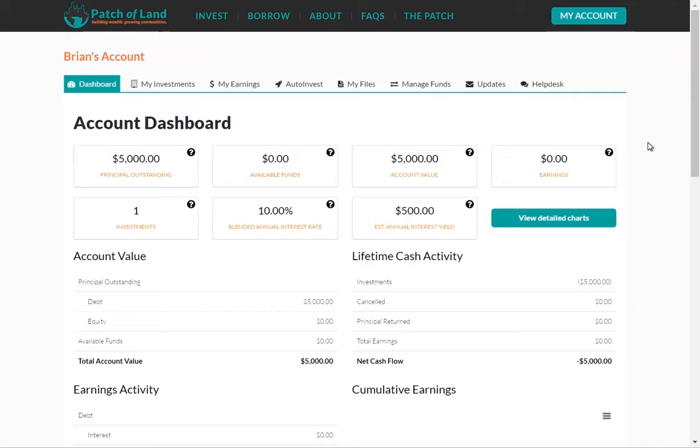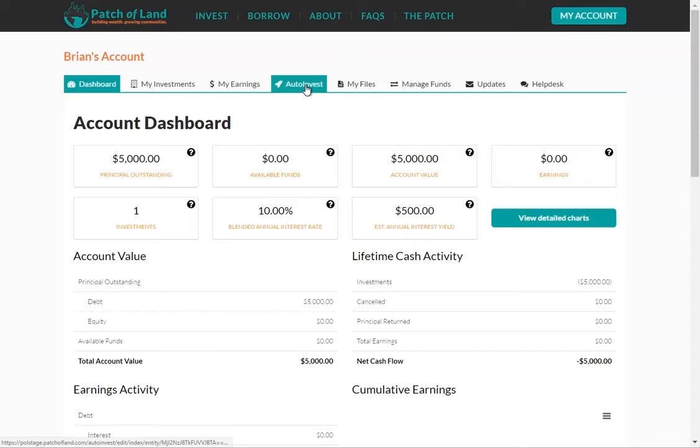We've launched AutoInvest to provide a more efficient way to invest on our platform, making sure you get a position in each deal that matches criteria you select. This video will cover the feature and how you enable it for your account. The AutoInvest section can be found within your account dashboard in a new tab.